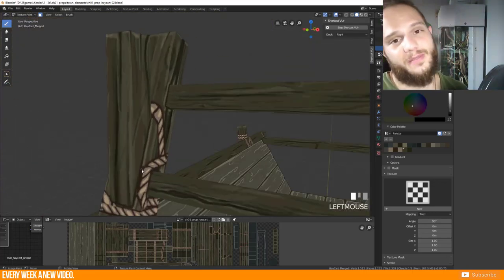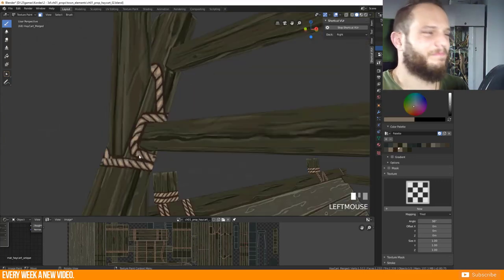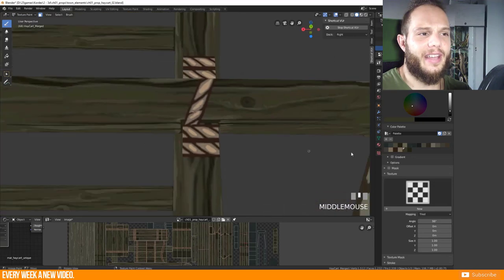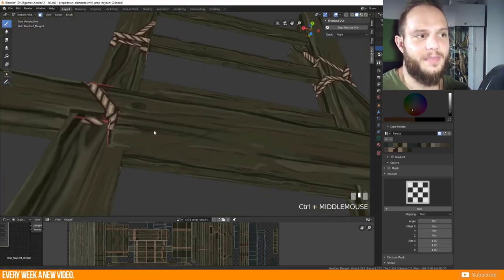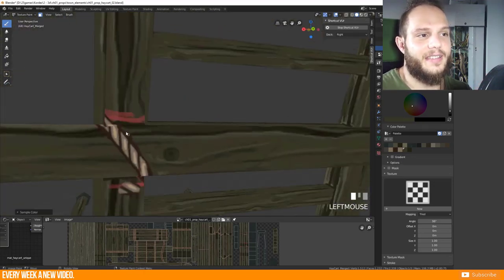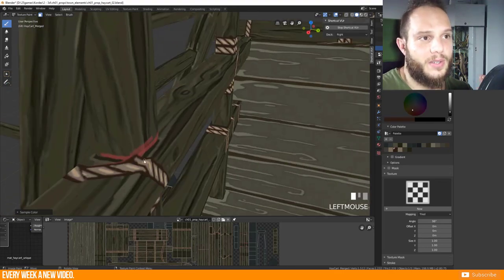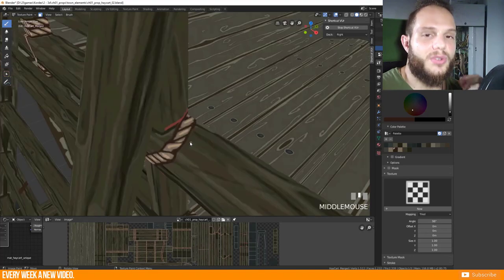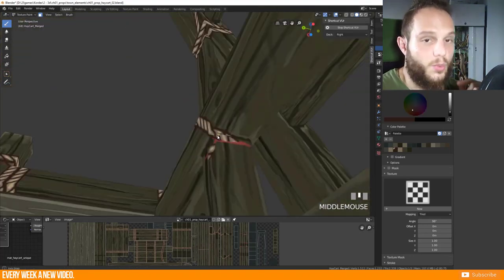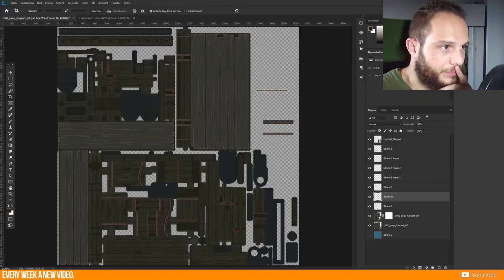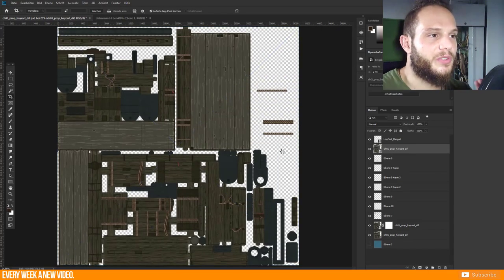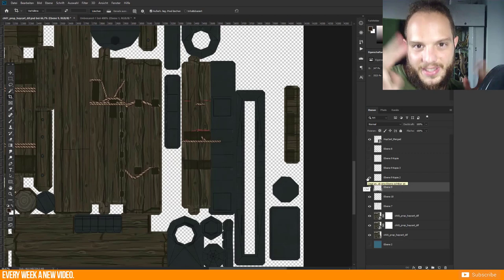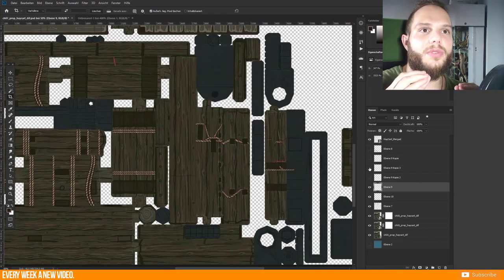But later I switch back to Photoshop as well, because I prefer the brush in Photoshop. Blender doesn't have the same brush sensitivity, and there's the difference in Photoshop. If you watched my previous videos, I was talking about this topic as well. In Blender, you have the brush sensitivity tied to opacity.